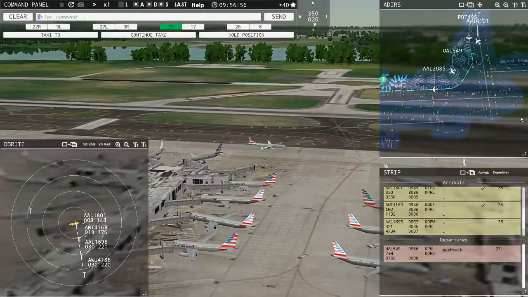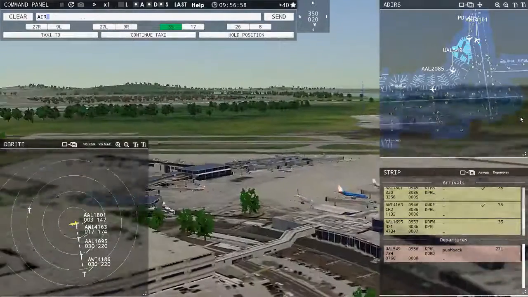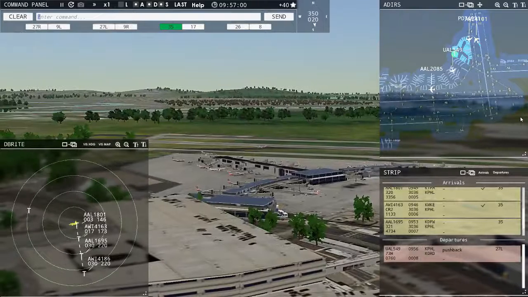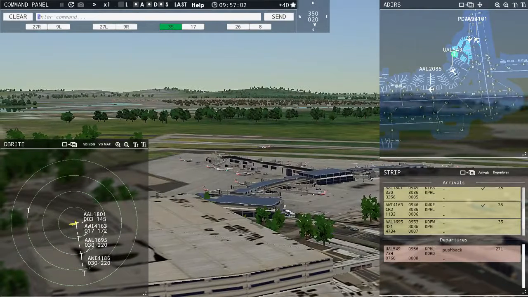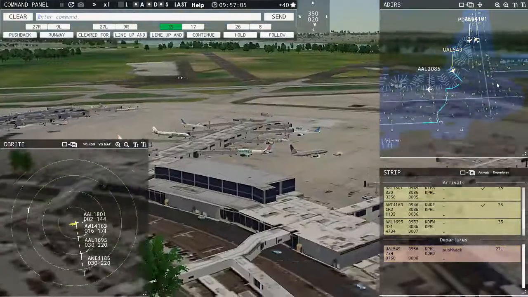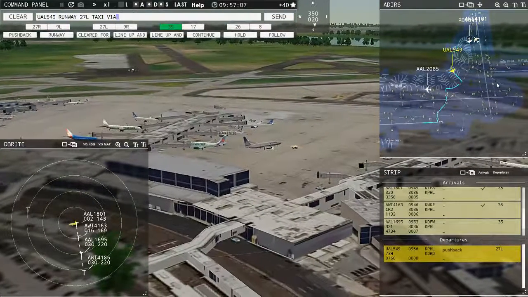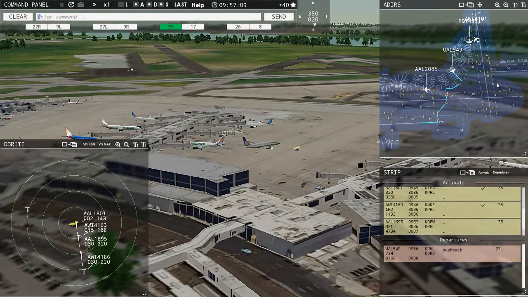Air Wisconsin 4101, taxi to terminal. Taxi to terminal, Air Wisconsin 4101. Philadelphia ground, United 549 ready to taxi. United 549, runway 27 left, taxi via Juliet, Kilo 3, Mike, Sierra 1. Runway 27 left, taxi via Juliet, Kilo 3, Mike, Sierra 1, United 549.